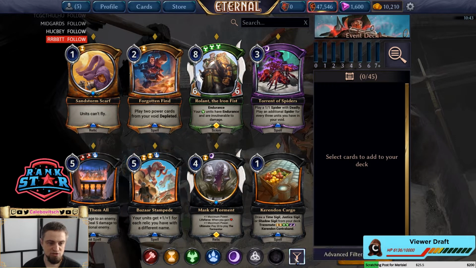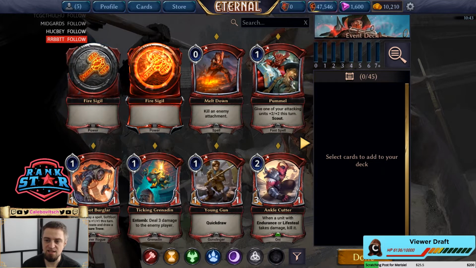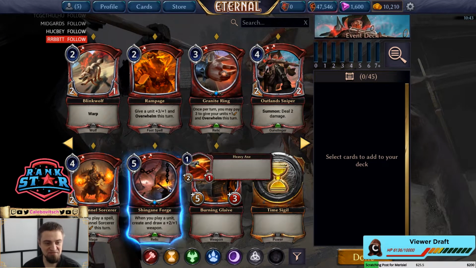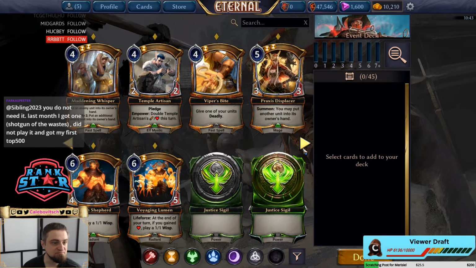So let's move on to point 2 of my usual going through the Sealed deck pool, and that is good card count. So let's see in which colors we have how many good cards. In red, in fire, we have 1, 2, maybe 3, 4, 5, 5.5, 6.5, so not the greatest. In time we have Be Gone, so that's 1, 2, 3 maybe, so not the greatest.